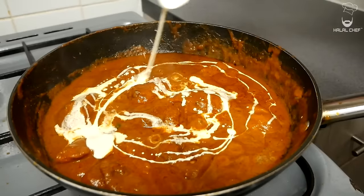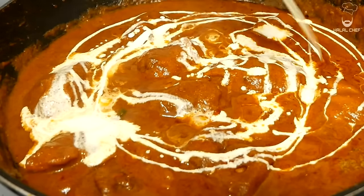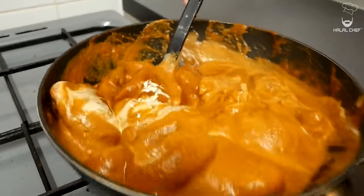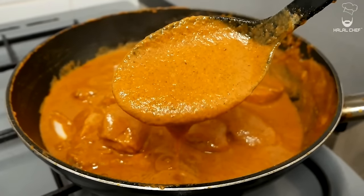And I just turn off the heat and I'm gonna mix in the cream. And this color is exactly what we're looking for. It looks so mouth-watering. This is how you make an authentic butter chicken. This recipe is to die for.